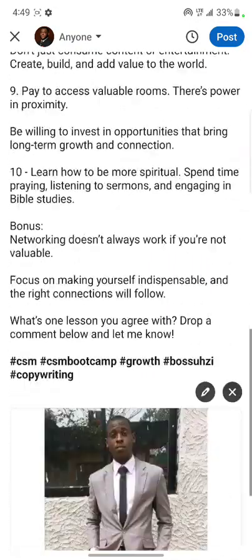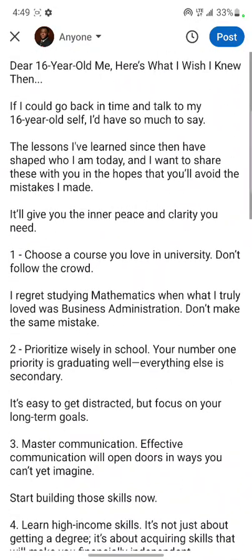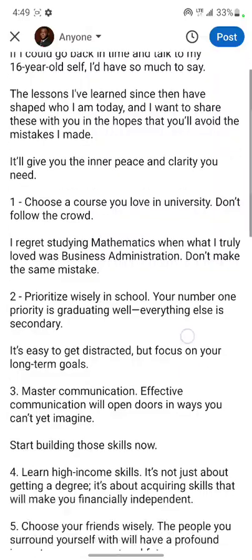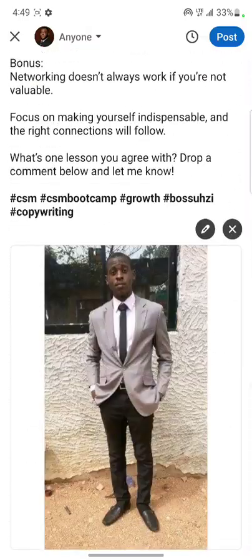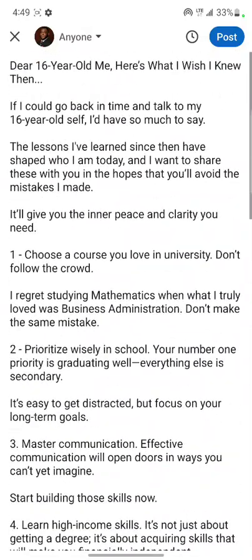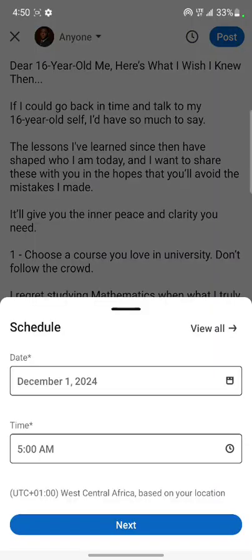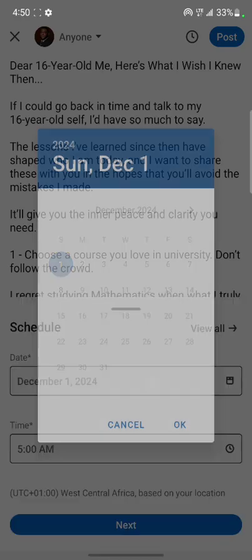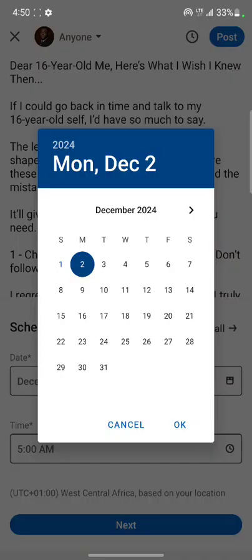If you are a very smart person, maybe you've created day 1, day 2, day 3, day 4, day 5, day 6. Instead of posting directly, you can just schedule it. Now is December. Day 2 is December 1st, you can schedule it. Day 3 is December 3rd, you can schedule it.